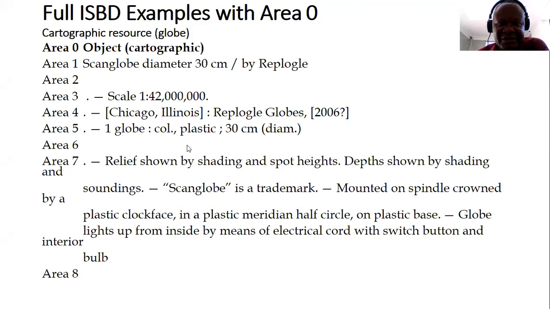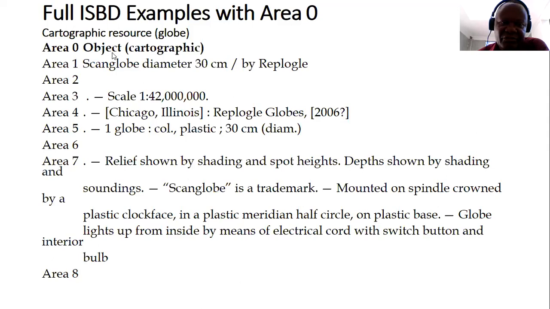So it is really interesting and it becomes a challenge. Now cataloging a globe, you are not there, the globe is also not there. So these are imaginary details of a globe we do not have. In case we had one, area 0 would indicate that indeed it is an object.